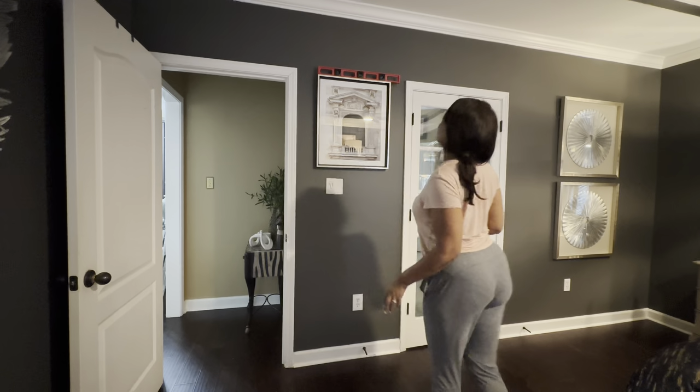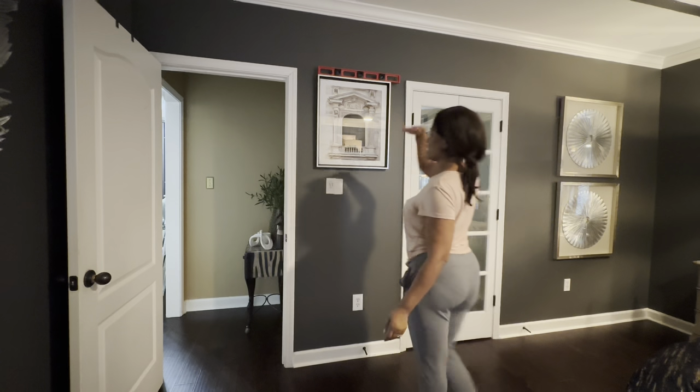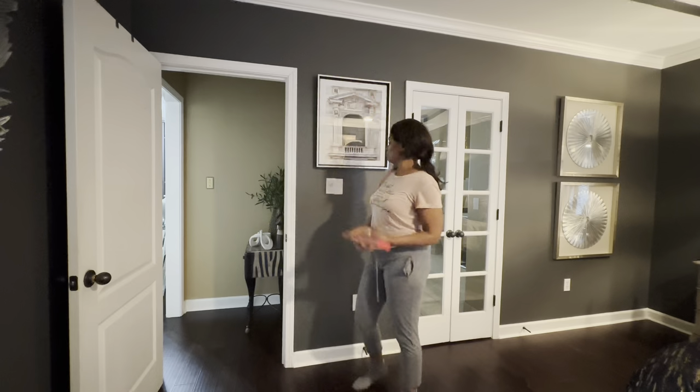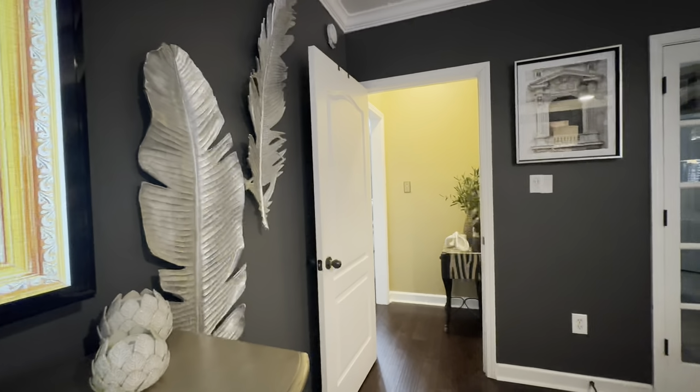The art is level, but it's a little high, and I'm okay with it. So here's the final look of the space.